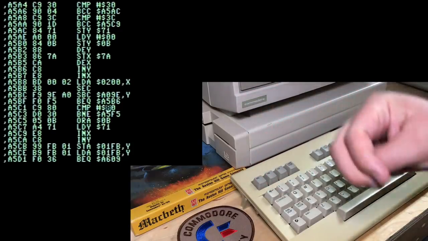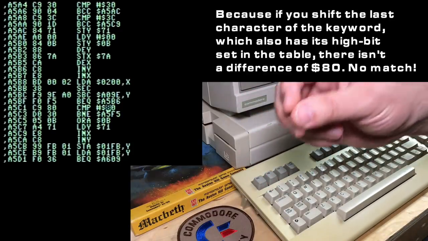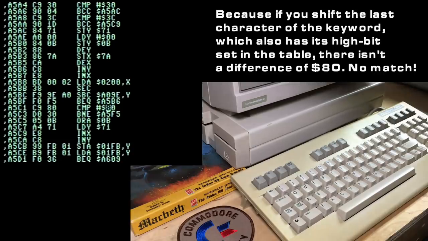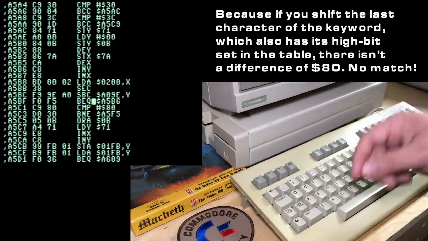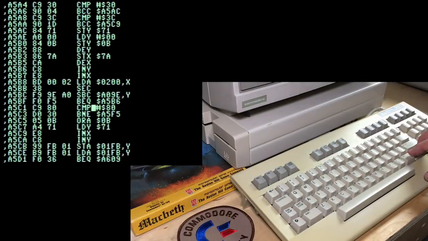It can come from either. And this is why when you shift the last character in your keyword, it does not work. That's the origin of the bug.